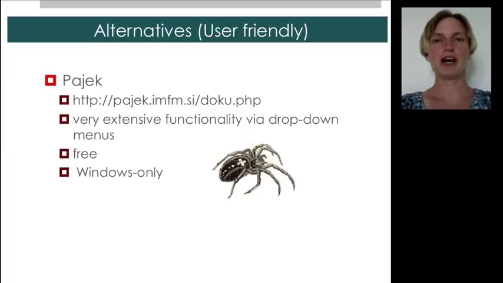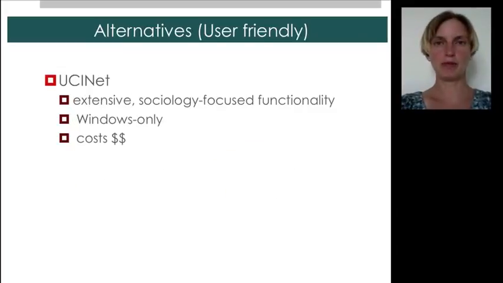And the reason why we're not using it, even though I have used it when teaching this type of class in the past, is because it only works on the Windows platform, and some students have had trouble using Windows emulators on other systems. So I've just made the choice to switch over to platform-independent software. However, Pajek might be a very good choice. In addition, there is a textbook called Exploratory Social Network Analysis with Pajek, which guides you through many analyses that you can do with that software.